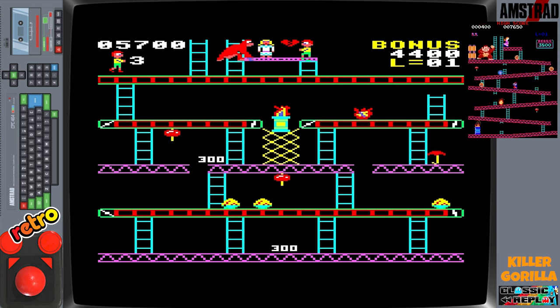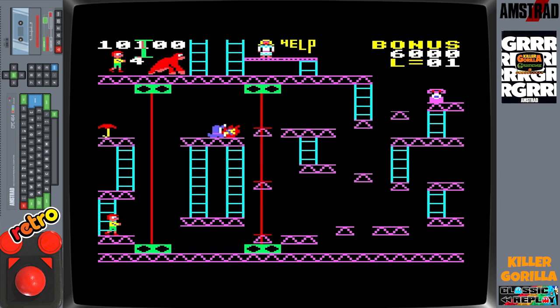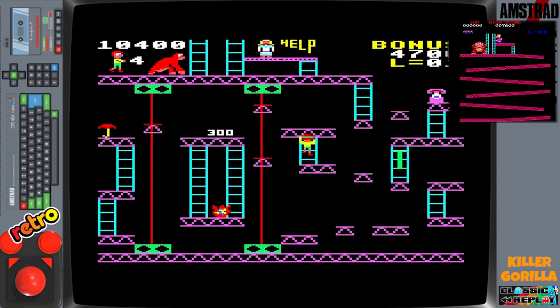So four screens of action are present in this rather ordinary version, but at the time it was probably the best that could be found on the Amstrad CPC. But that later changed in 1987 when Ocean Software won the arcade rights for Donkey Kong on the Amstrad CPC along with the other 8-bit versions, and the results, I have to say, are something along the lines of arcade perfect.